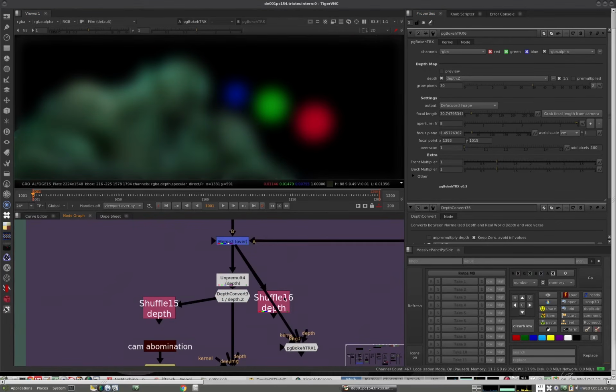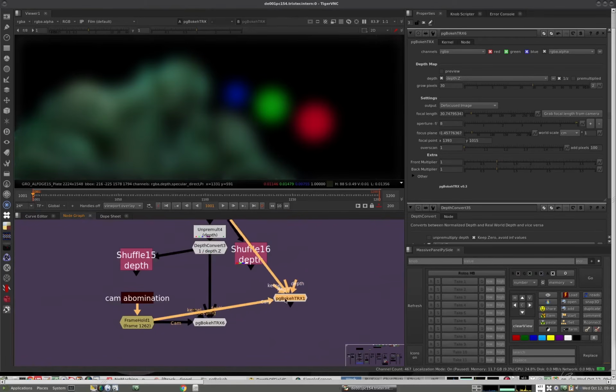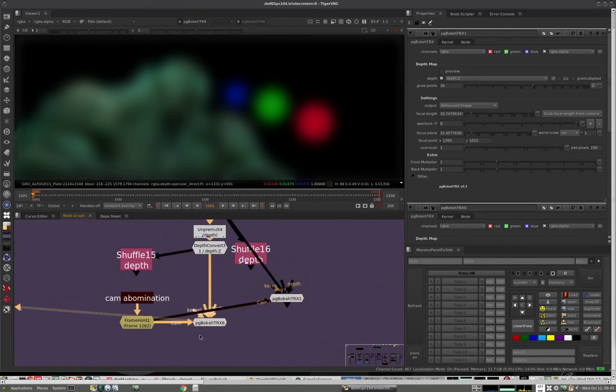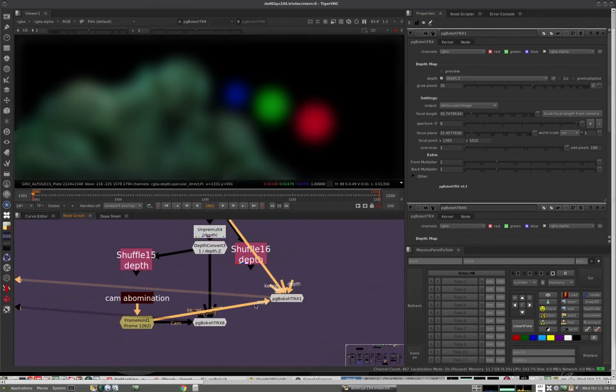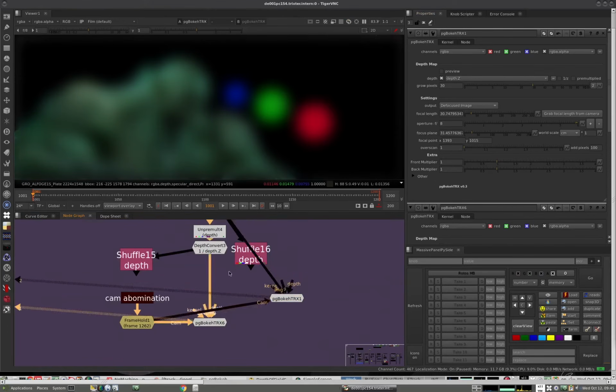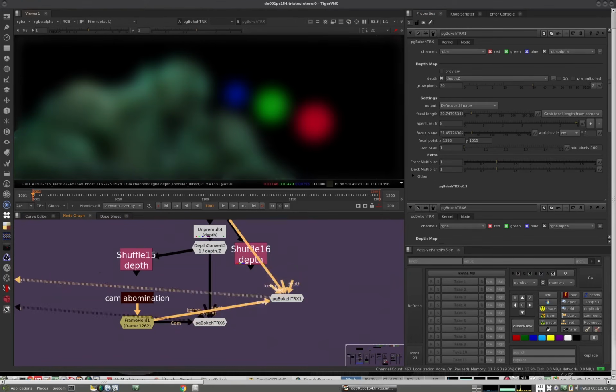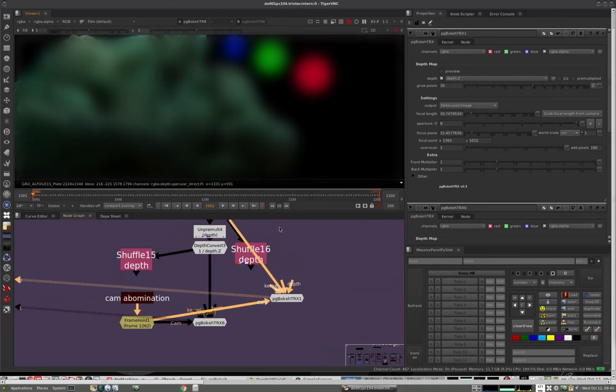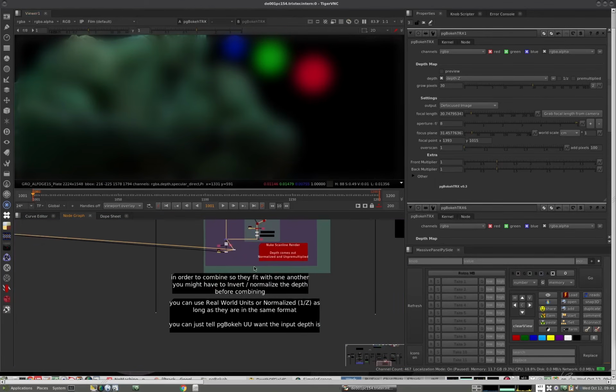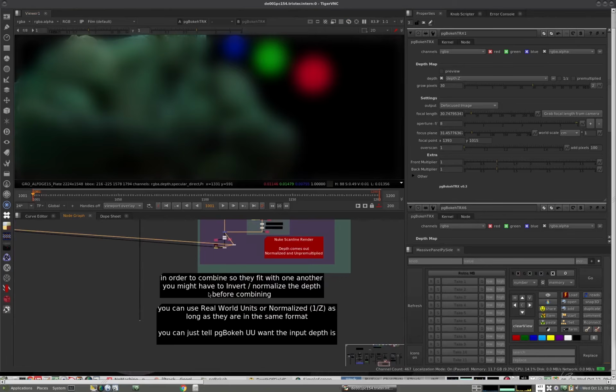So if I just plug this in here, let's see the camera, and then I uncheck 1 over z, this should be the same image with some edge issues. But yeah, they're the same amount of autofocus. I'm sure I'm forgetting to do something, but I'll just ignore that for now. So what do I have in here?